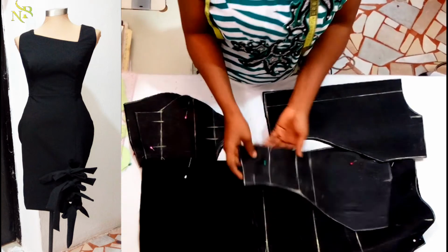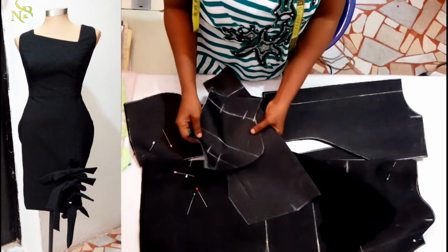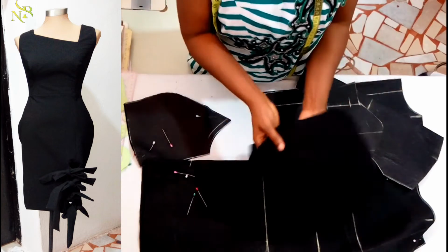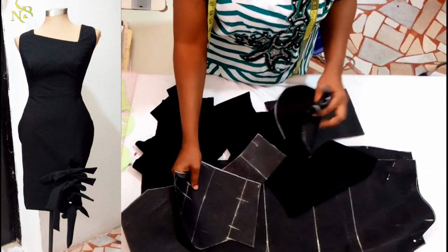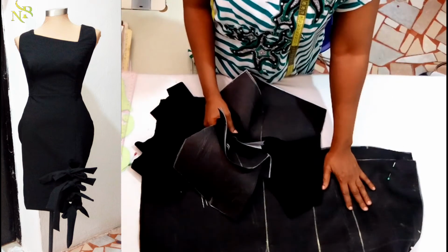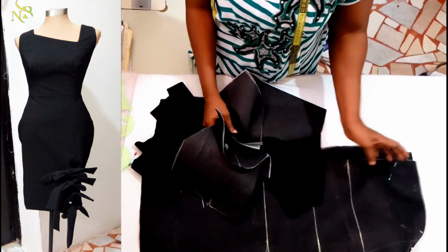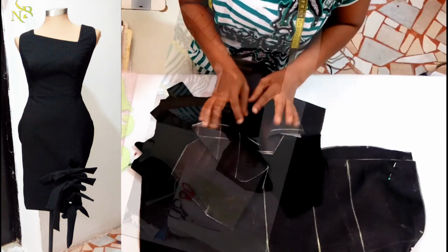So guys, the first thing we're going to do is join our princess darts. I will join lining to lining, then fabric to fabric. After joining, we will not press them, and we will not treat the downside of the dress. And I will show you how to cut the slit side and put the rope.